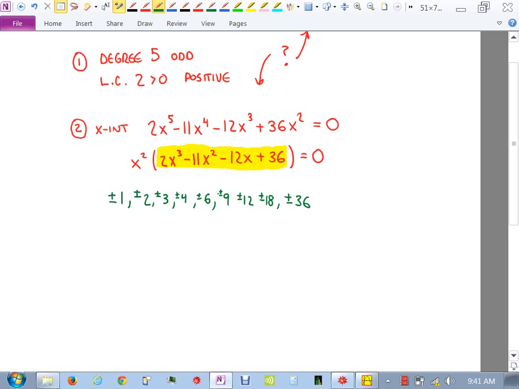Here's the difference. Now what you have to do is look at the number in front of that x cubed, right? In the parentheses right there. This 2 right here. Before it was a 1, right? So we didn't care about it. Now what we have to do is look at the 2 and make a list just like we did with the 36. What are all the numbers that multiply to be 2? Just 1 and 2. So I'm going to put that list below the list I just had. 1 and 2. So now we have, I'm going to say this first list, I'll call it list A, and the other one is list B.